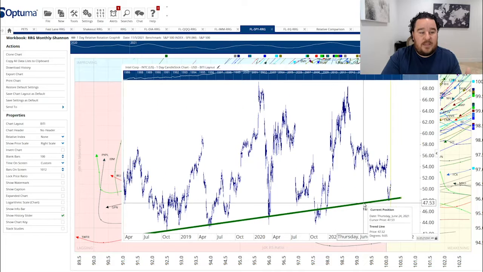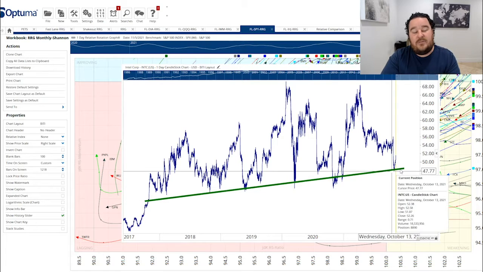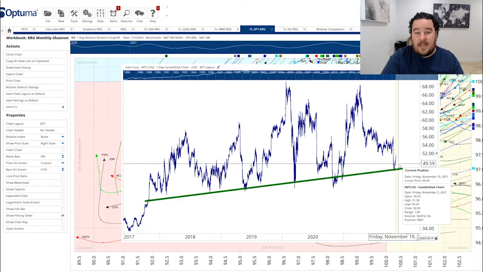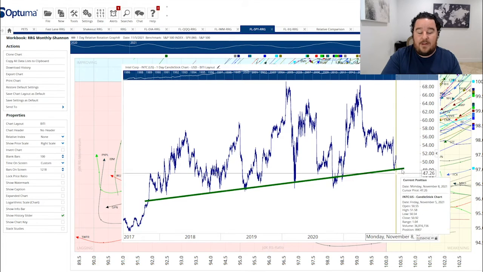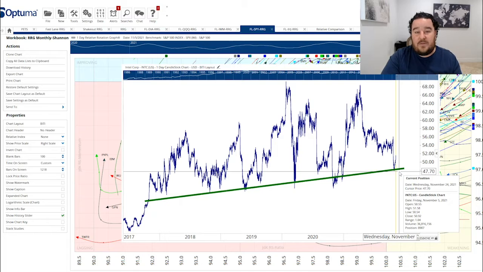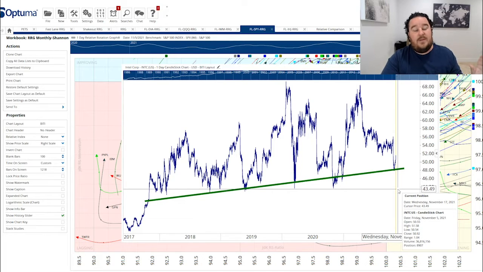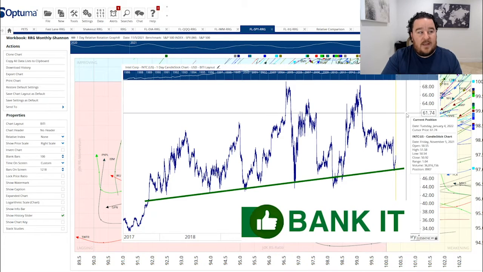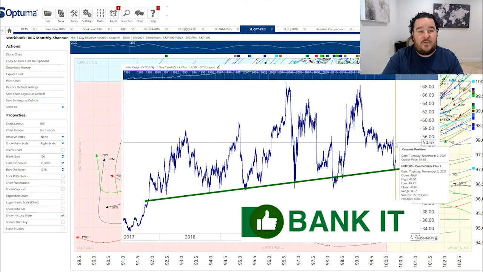So going forward, you want to keep an eye on this long-term support that's trending here just below where price is. And that's key, because it means that to the downside, we don't have much to risk, because once we get down near this, we can start taking some cash off the table. And if it breaks below that, then you want to get away from the stock. But if it holds here and it continues to head higher, then this is a great opportunity to be bullish on a stock. So for Intel, this is going to be on our bank it list for today.